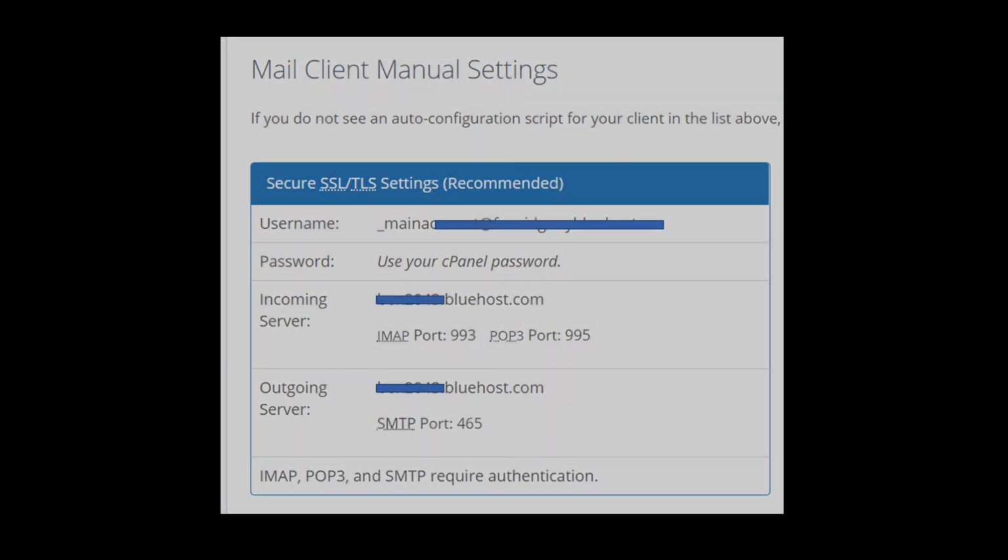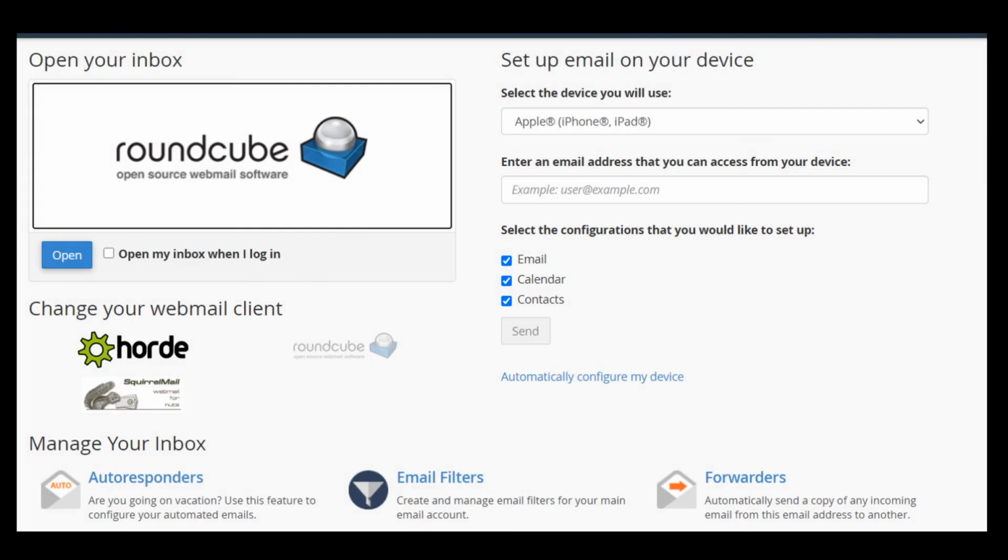So this is it. This is how you can set up an email address with a free domain. You don't have to pay for Google, you don't have to pay Microsoft, and it's all available for free. You can set it up and try it out, but for that you just need Bluehost as a hosting provider, which can host your email as well as your website.